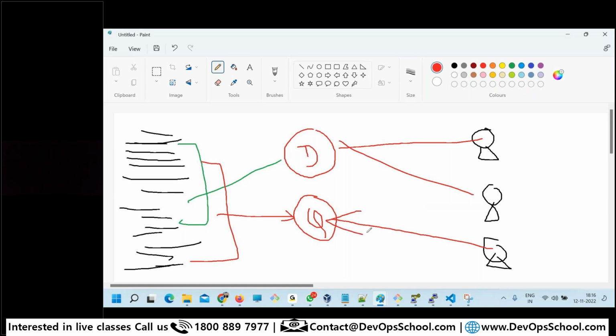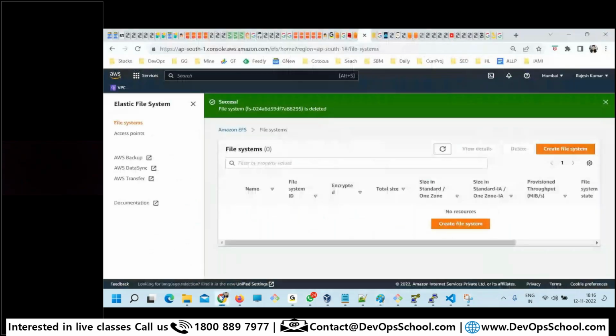Did you understand that, all of you? Yeah. So this is the policy, this is the group, this is the user. Where is that? Let me click on it. So here I'll go to the IAM, and here you have lots of features. On the left side you will have lots of resources.